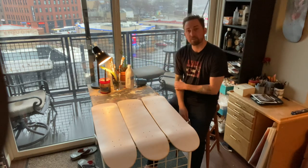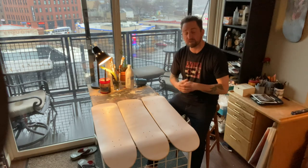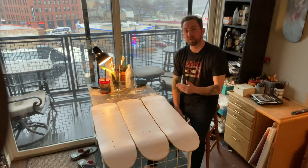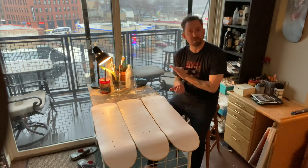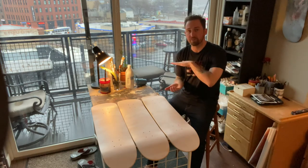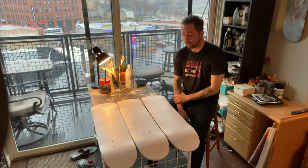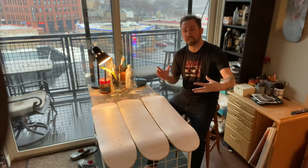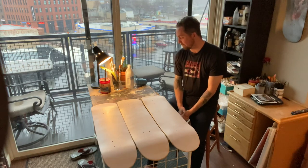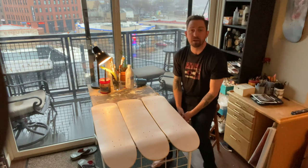So basically: step one to prime the skateboard is putting on that spray paint layer — a very thin, simple base layer. Step two is brushing on white flow acrylic, multiple layers, five to ten, letting each layer dry 100% before applying the next. Try to make it as smooth as possible — think of it like a piece of clay, smooth as ceramic. Once you feel good about that base layer, you can start with the actual artwork on the skateboard. That's step two of skateboard art basics — primer. Best of luck everybody!